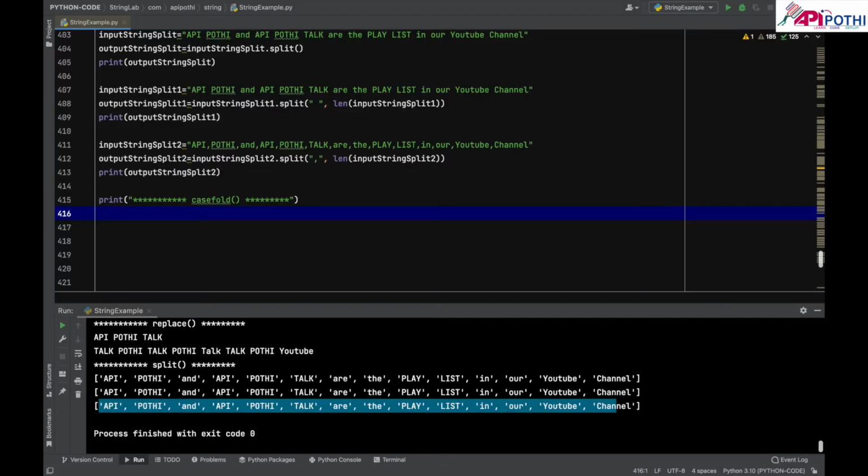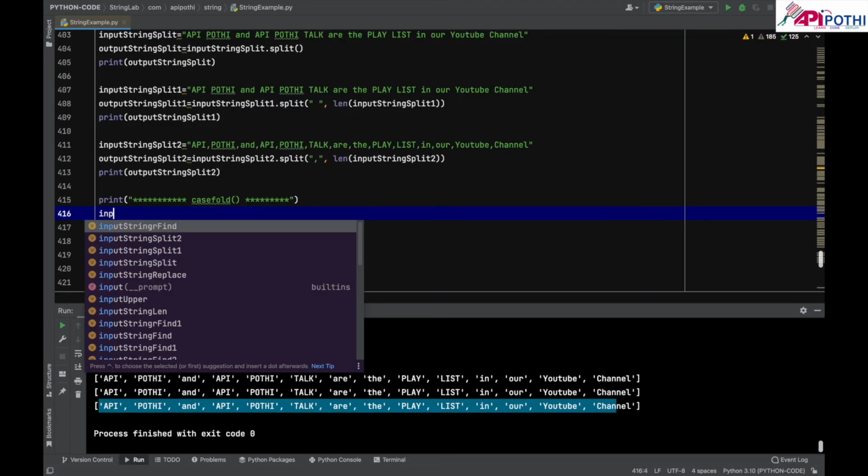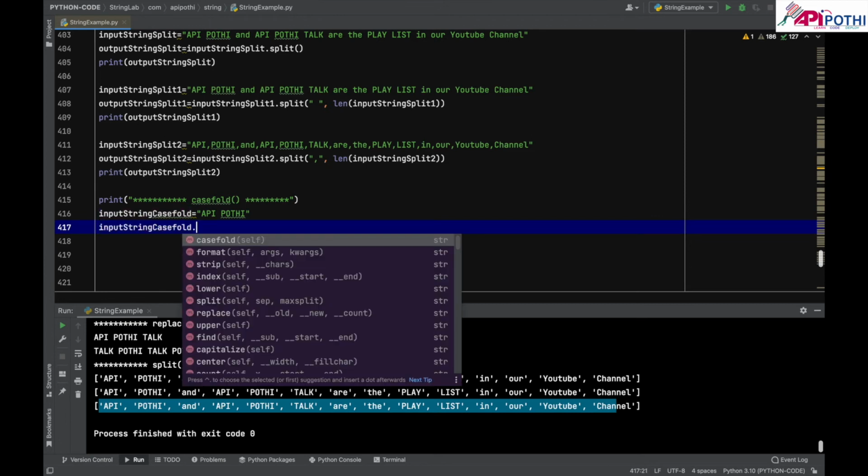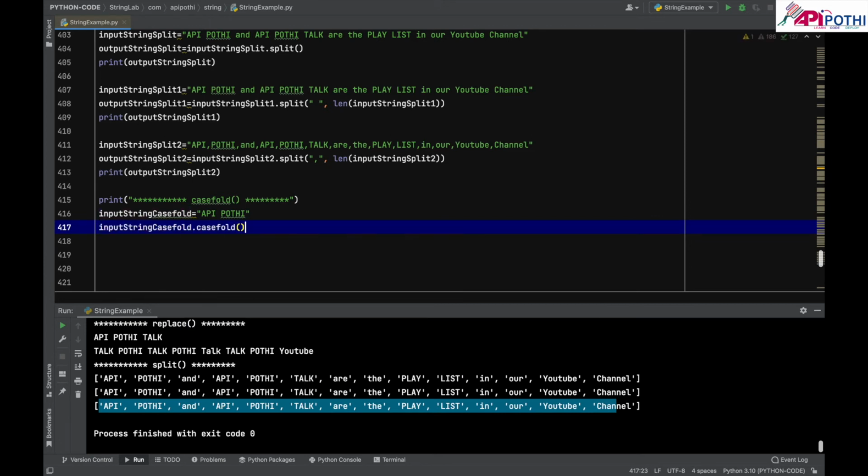For casefold, we are going to create one input string, casefold equal to API POTHI. What I will do is use dot casefold, which does not require any argument.